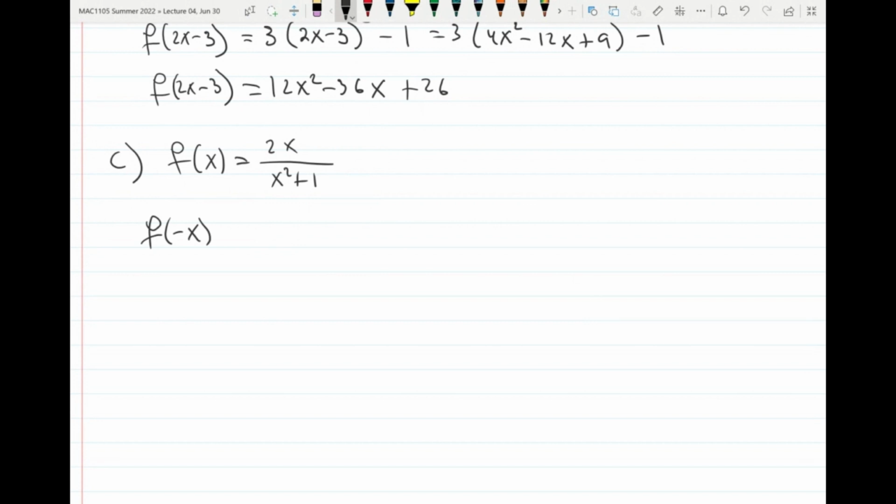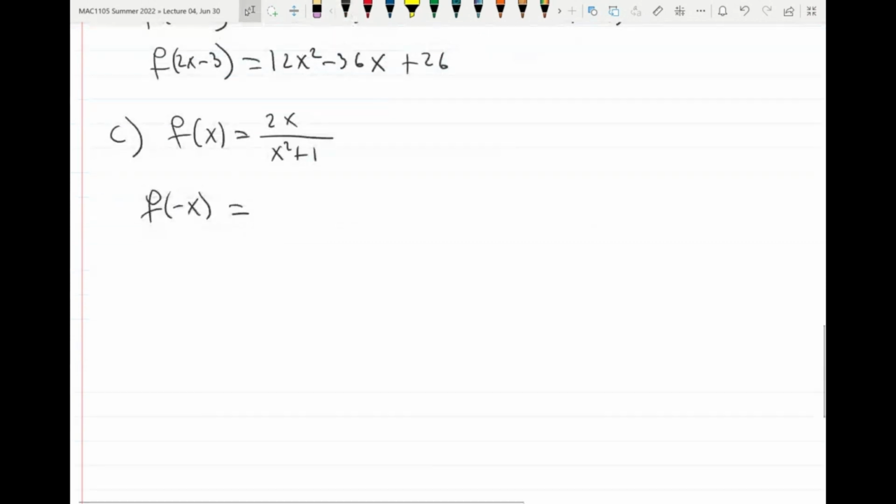Exactly. Here we're trying to figure out the symmetry of the function, whether it's even or odd. Even would be if it's symmetric with respect to the y-axis, but odd will tell you symmetry with respect to the origin. We'll talk about these things in the next chapter, in the next section. But you need to have the skill of, given a function, evaluating this, because if you want to determine whether this has some sort of symmetry, in particular even or odd, this is what you need to compute. Then depending on what you obtain, you make a decision. Anyways, what should I write here? We'll talk about what I just said later. Just giving you a little preview of the things that we'll be discussing, and to see if you know these things or not.